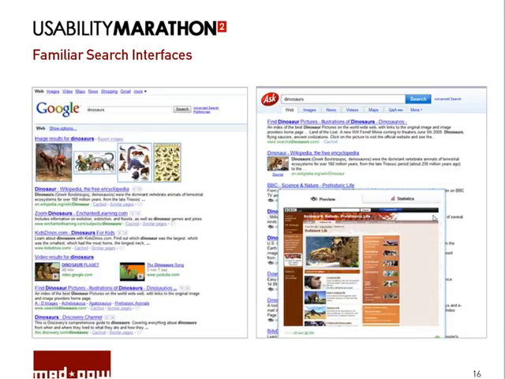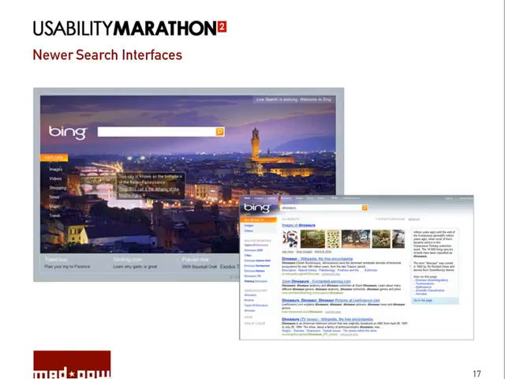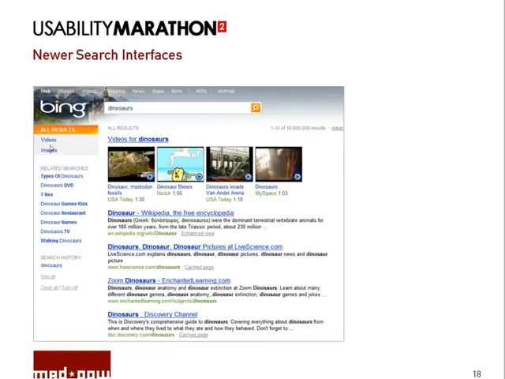Bing is a newer search interface, and they've done some interesting things on the homepage where they'll show a picture and you can navigate within the picture to see different things, and I think trying to create stickiness there. But they also do the same type of thing as Google and Ask, but they have their navigation along the top, but they also have it along the side, and they're trying to really attract attention to that.